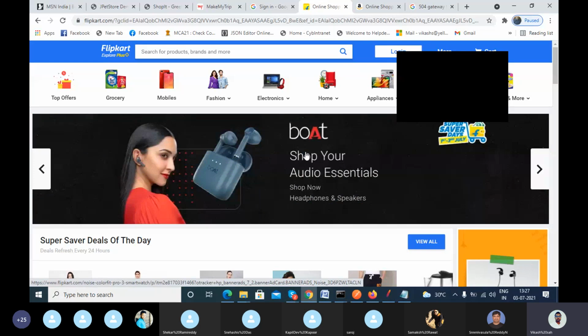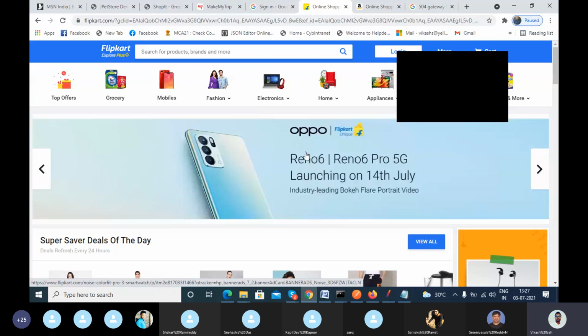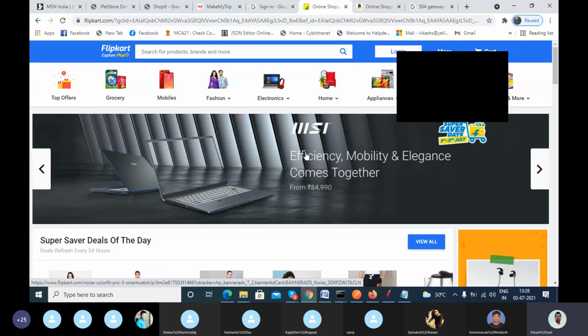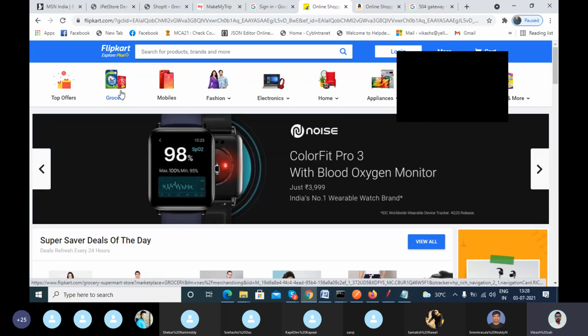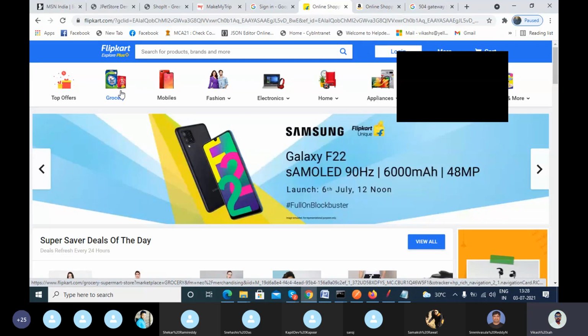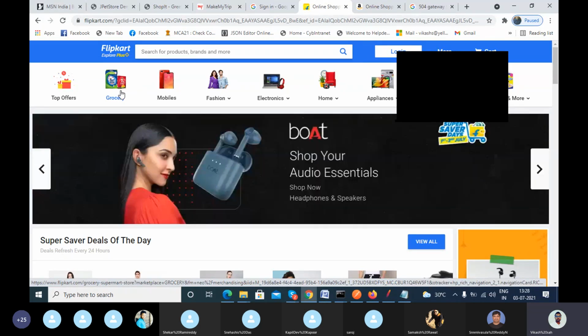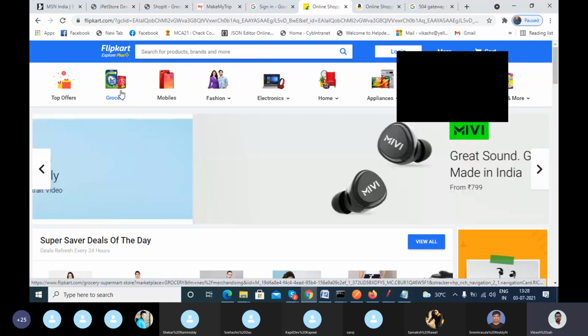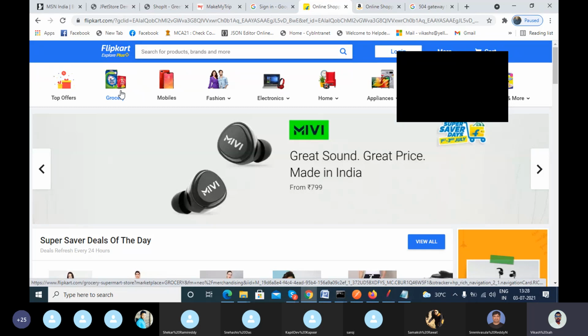Otherwise, we have to purchase 300 machines, and at the same time you have to ask everyone, when it comes to 12 o'clock in the afternoon, everyone clicks on the grocery. 300 users, 300 resources are there, right? Everyone clicks on the grocery, but in real time it is not possible.